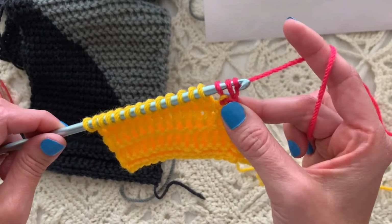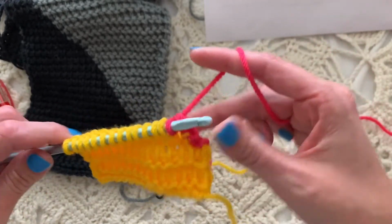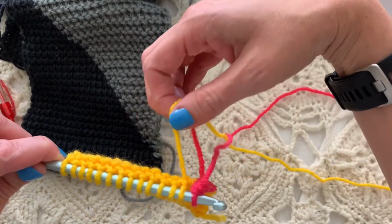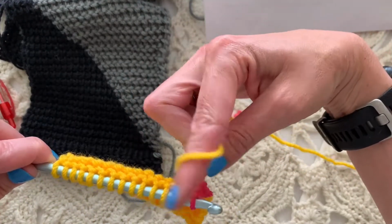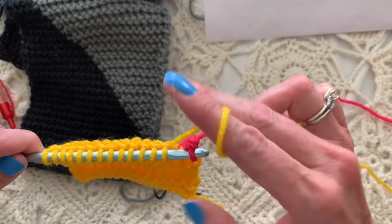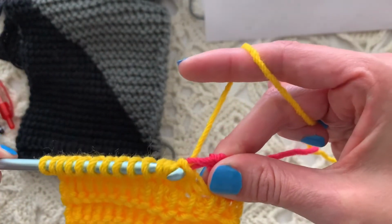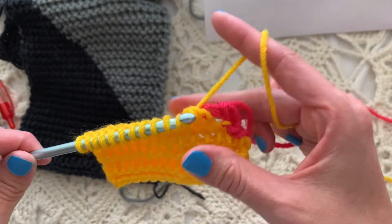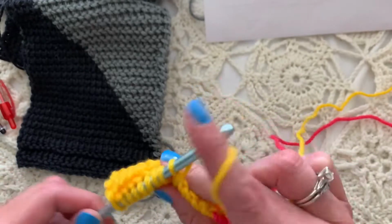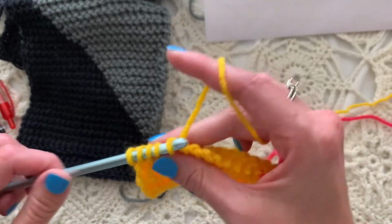So yarn over and pull through 1 loop on the hook, yarn over, pull through 2 loops on the hook, then we are dropping the pink, picking up the yellow, and I'm not twisting these yarns at all over here. I'm just pulling it straight up. And that is part of the magic of staying consistent. Pull it straight up. Then yarn over and pull through 2 loops on the hook, yarn over and pull through 2 loops on the hook all the way across. So the part of the magic of being consistent is not twisting the yarns when you're switching yarns.